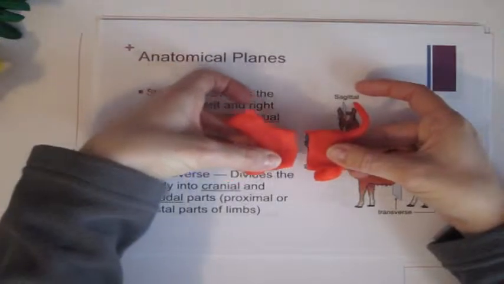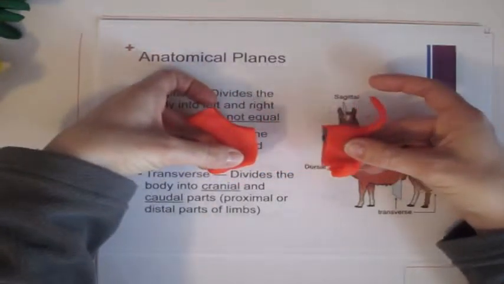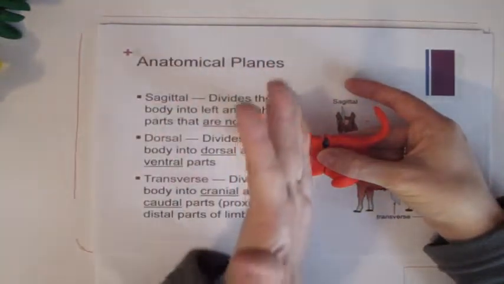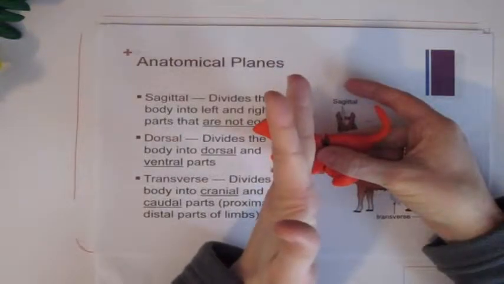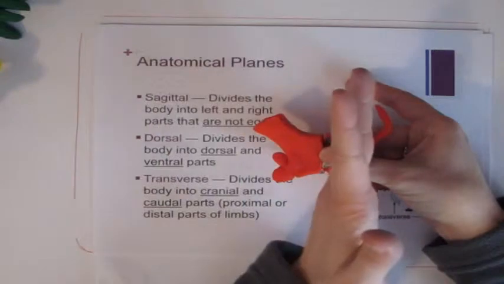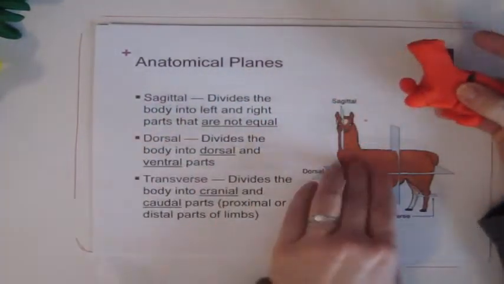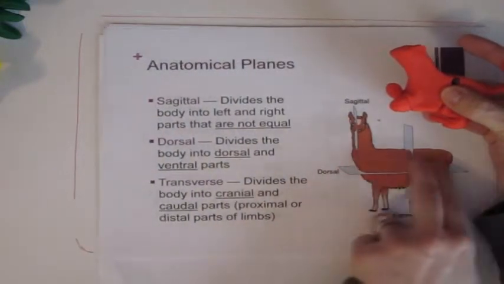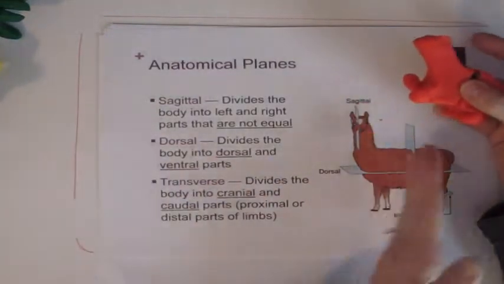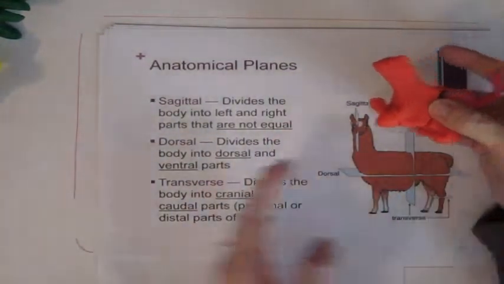If we were to lay it on its side, it's still a transverse plane, creating a cranial and a caudal portion. No matter where you make the cut, it's still a transverse plane. We can make a transverse plane further forward or further back. It will still create a cranial part and a caudal part. That goes for the dorsal divisions too. No matter where you cut, it still creates an upper half to the body and a lower half to the body. And the transverse will always create a front half or a cranial and a caudal half.